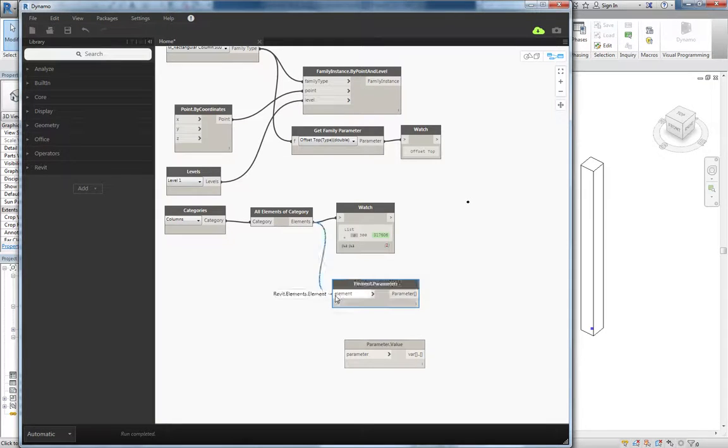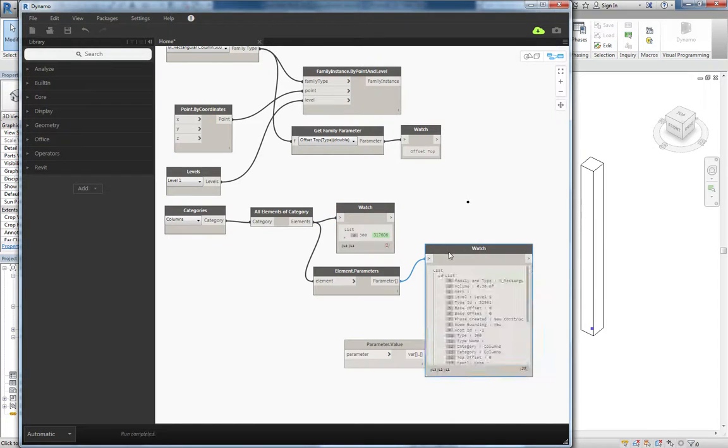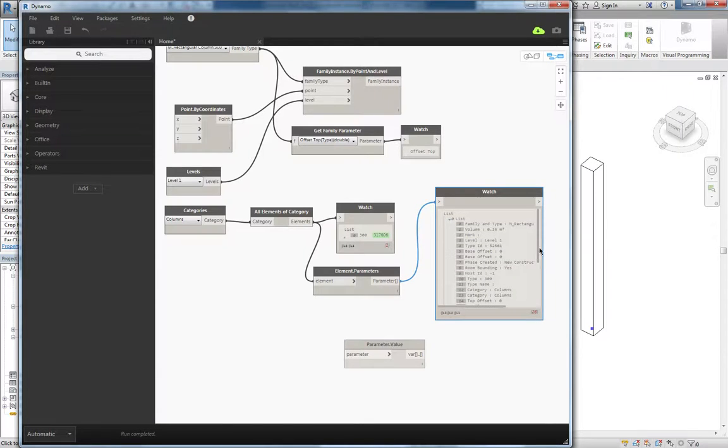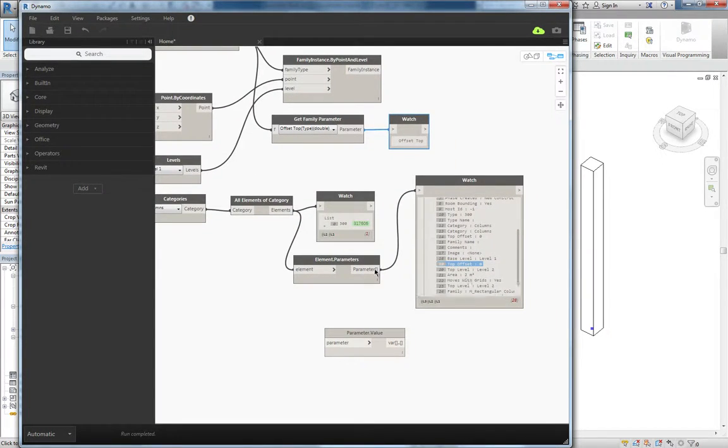So I can put my element in, it gives me all the parameters that it has, and I can edit. So again, you can see here, if I scroll down, you can find the top offset that is 0 here. That's the same thing I was getting from there. But now I can go in and edit this number.